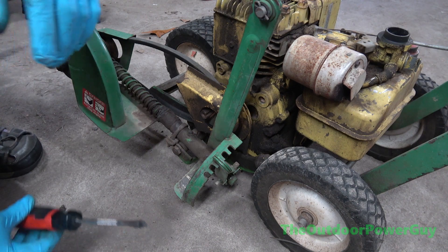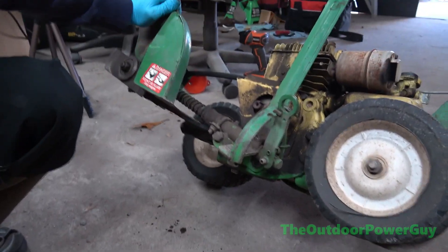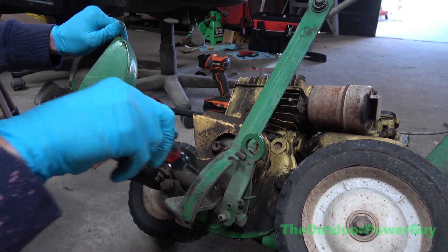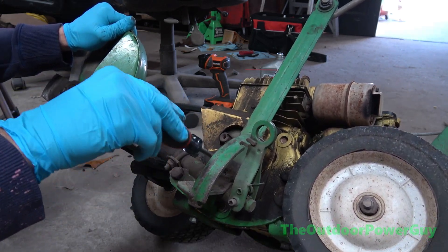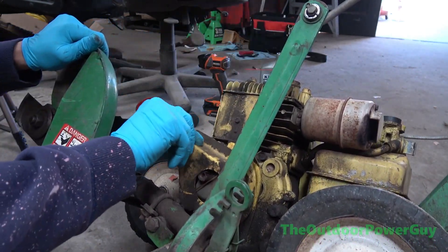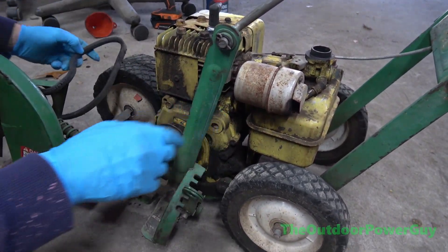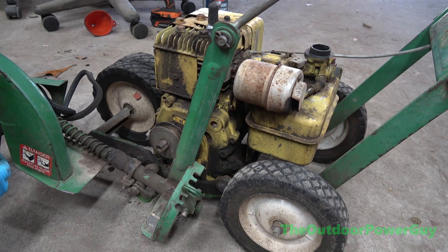I'm not a professional. I'm a professional at fixing these things, but I'm not a professional at restoring anything. There's another screw right here. This is a belt guard. I got it loose. I will fish that screw out later. There's our belt guide, and that pulley looks like it's going to be an absolute joy to get off. We'll deal with getting the pulley off later. I'm going to have to get a new belt for it — it's a half by 30 is what it looks like.